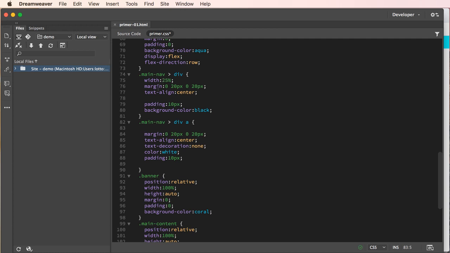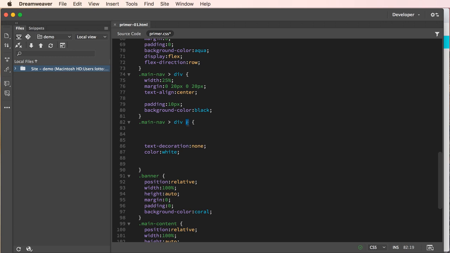We're telling this element to have margin, and we could probably get rid of this margin. We don't need the text alignment. We will add text decoration none. The padding can come away, and that basically leaves us with adding the text decoration and applying the color white to the anchor element.